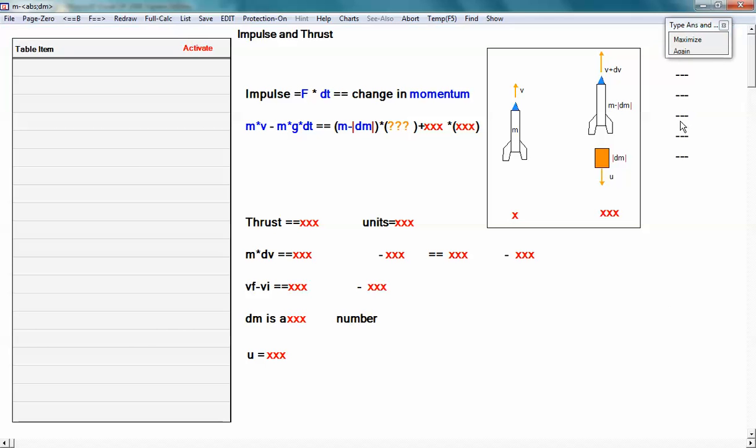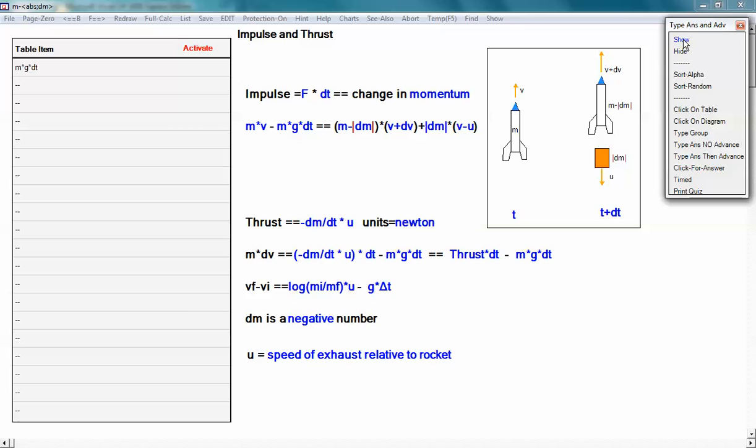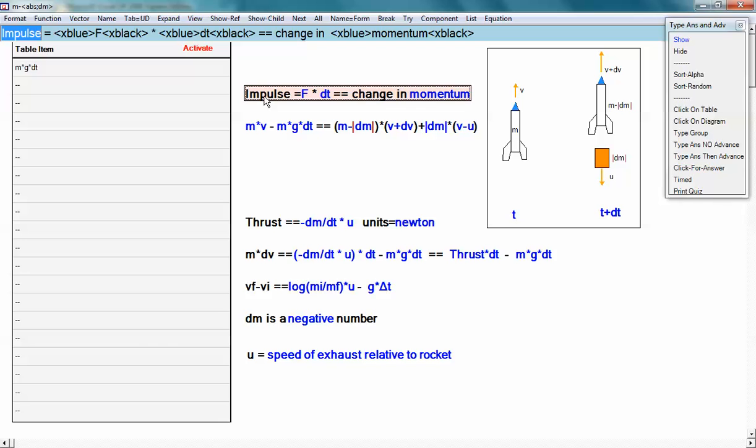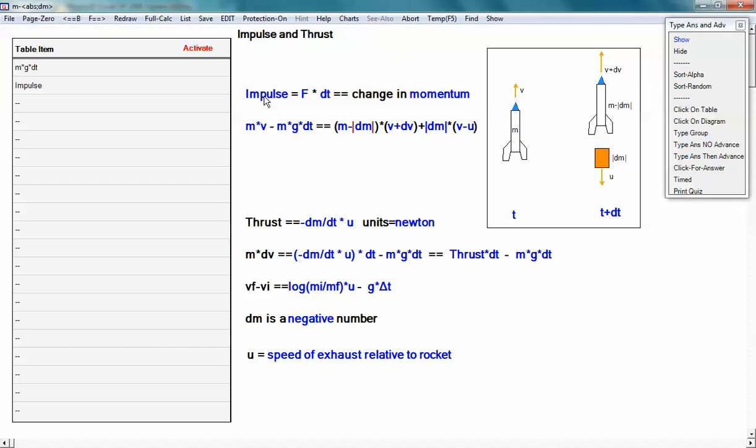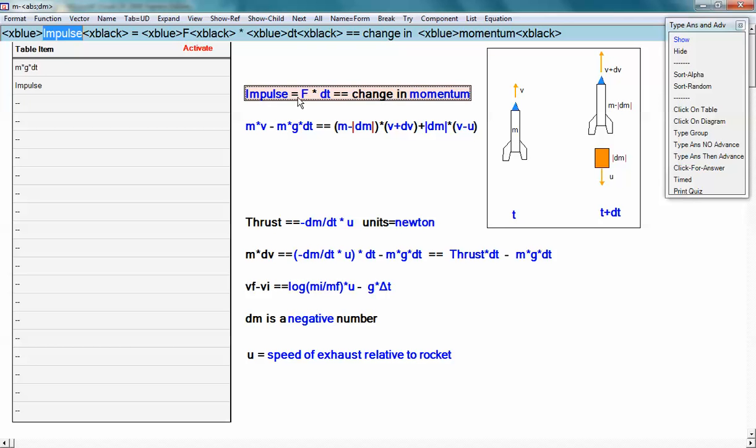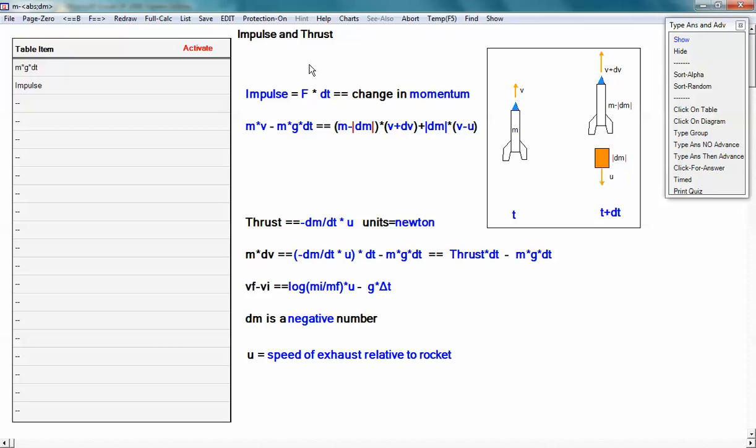So let's quit out of there and maximize. I can show them all again. And you set up a quiz by first typing in whatever you want, and then, for instance, suppose I want impulse to be part of my quiz. I don't in this case, but you highlight it and do a Control W for what. What's this? And now that becomes part of the quiz. So I'm going to quit out of here without saving that, because I don't really, well, maybe I do want that to be part of the quiz. If I do, I leave it like that. So that's the quiz. That's how it all started out, and then it just kept adding on to it until we get all sorts of crazy things.